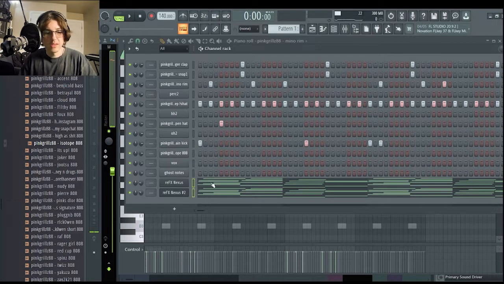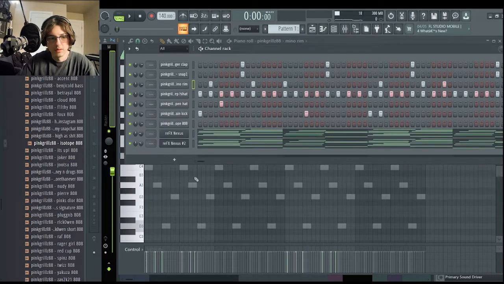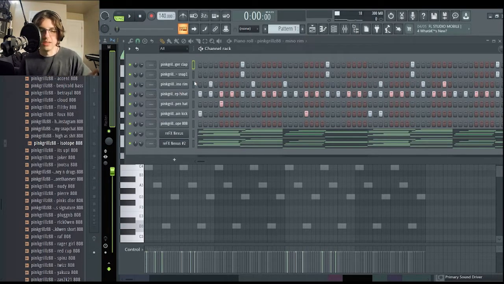And now I'm gonna basically route these melodies, just all the melodies, to my mixer. I'm gonna get rid of these extra ones. Basically what I just did was I selected by clicking on one, and then I shift click or drag, and you can select multiple, and you can actually alt delete, or option delete if you're on Mac. Anytime I say alt, it's option, and if I say control, it's command on Mac. So basically I just alt deleted to get rid of those extra ones that I wasn't going to use.